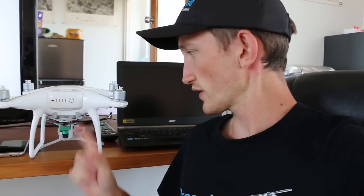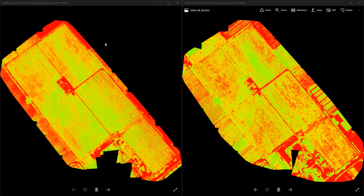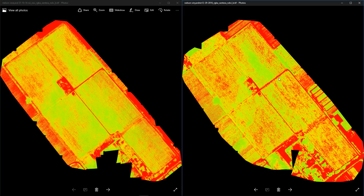We've just finished our survey with a Sentera NDVI sensor attached to our Phantom 4 drone. The results are on the computer now, so I'm going to compare the results to the last survey. On screen you can see two similar surveys — the only difference is this one on the left was done two months before the one on the right. They're of the same area, surveyed with a DJI Phantom 4 quadcopter with a Sentera sensor mounted on it.